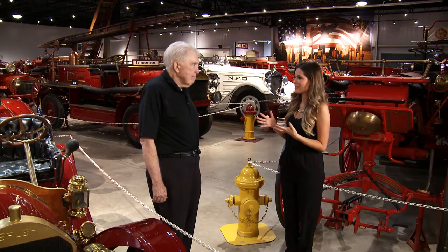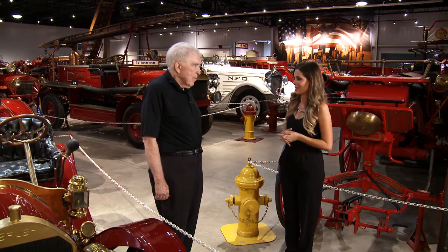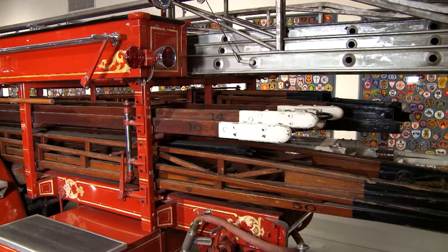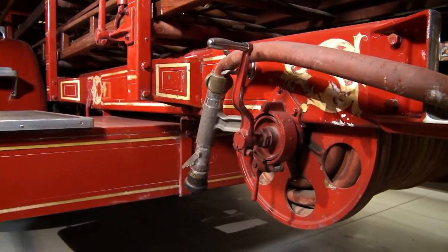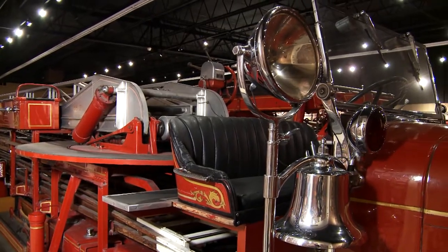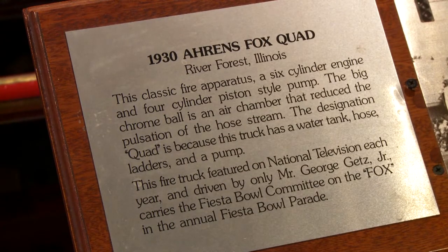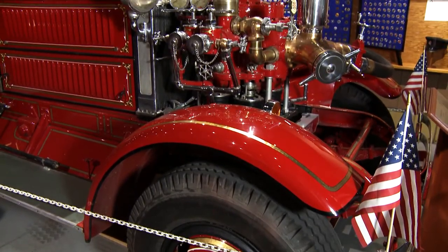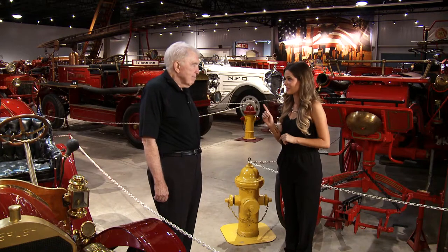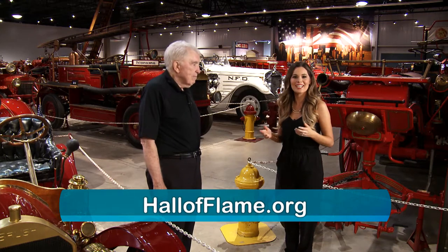Being the director, you must have at least a couple favorite pieces here in the museum. What would you say those are? I do. There's an aerial truck in one of our galleries from Stanton, Virginia — it's a 1938. It's completely original, which I really like. It's significant technologically and that is my favorite. The next one was probably a 1930 Aaron's Fox fire engine from River Forest, Illinois that I really like. Well, Peter, we're going to be back with you a little bit later in the show. And if you want to find out more about the Hall of Flame Museum, just head to their website.